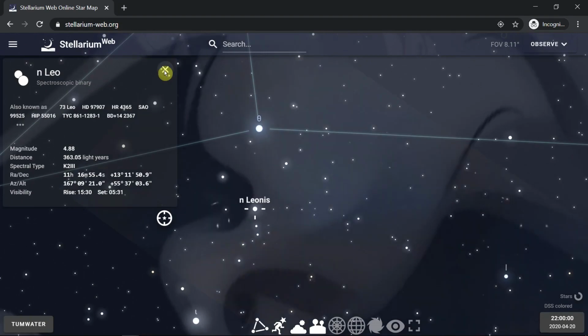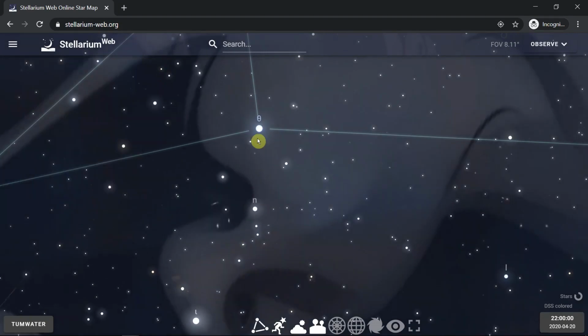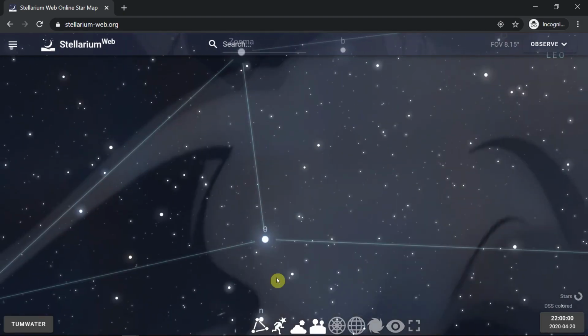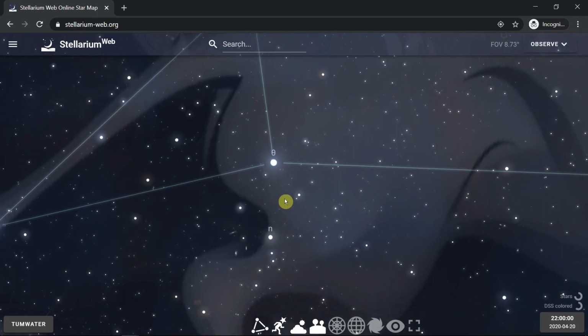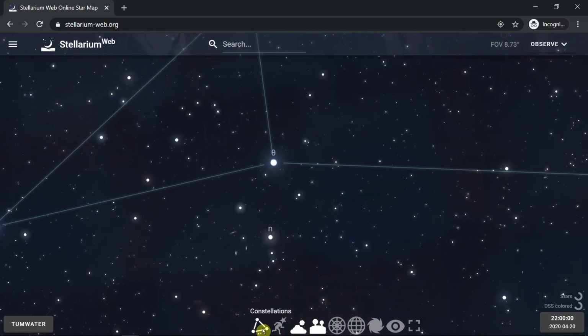And what we can do now in Stellarium, I'm going to turn off the artwork because it's going to get in the way. Oops, didn't mean to do that. Push you back up there. I'm going to turn off the artwork, and I'll leave the lines up. They're a good reference, right?